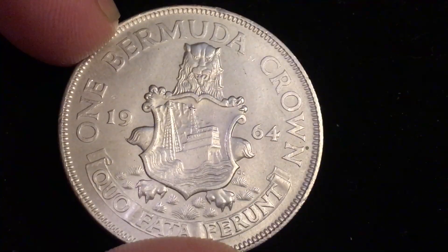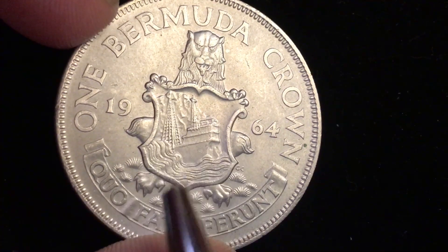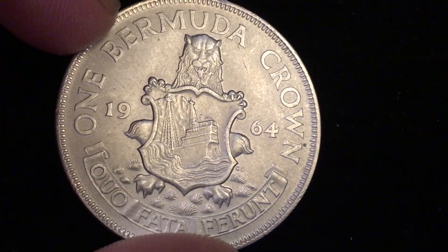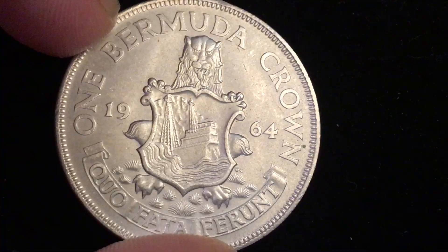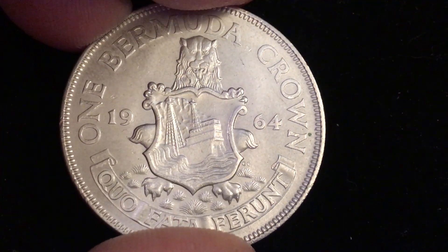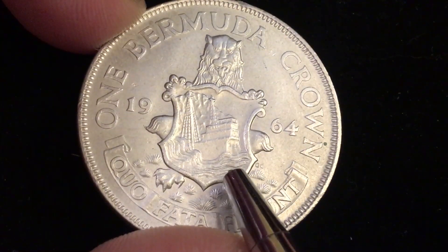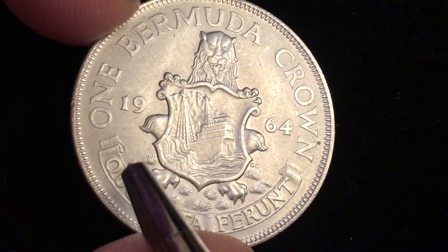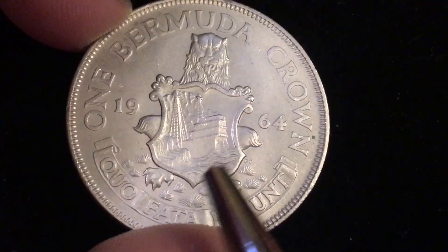Now where did the picture come from? In 1640, about 31 years after the crash, a Dutch cartographer made this particular engraving for a map. His name was William Jansen Blaeu, and he was trying to show where Bermuda was on the map. He used this engraving to show a ship crashing on the shore, a little ways off the eastern coast of the United States.